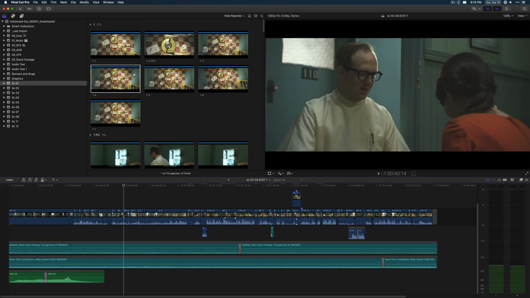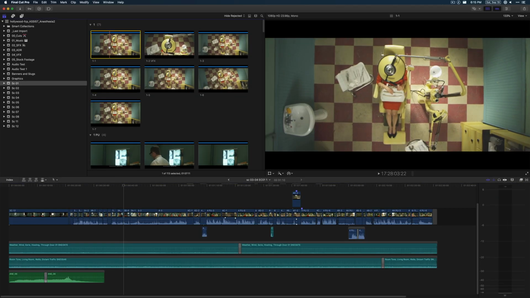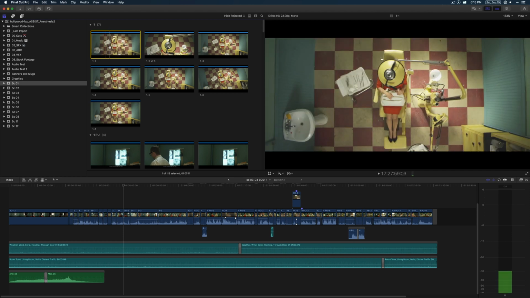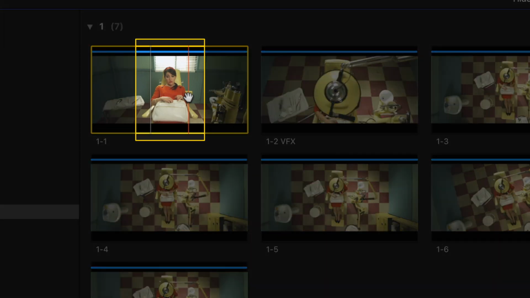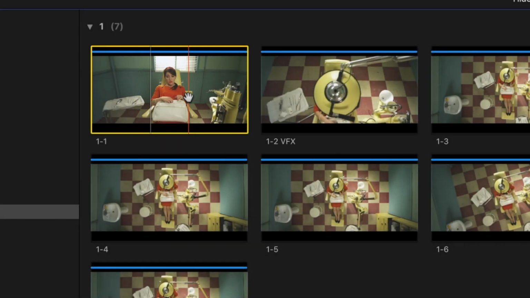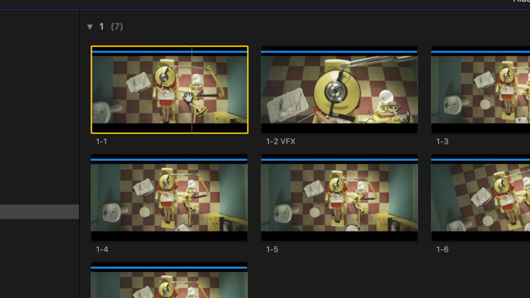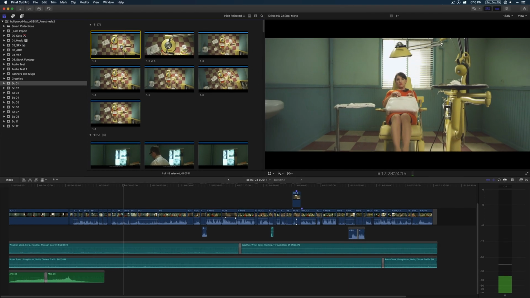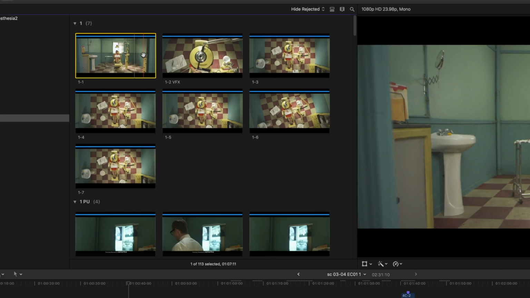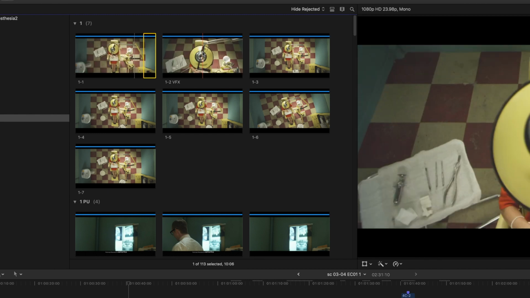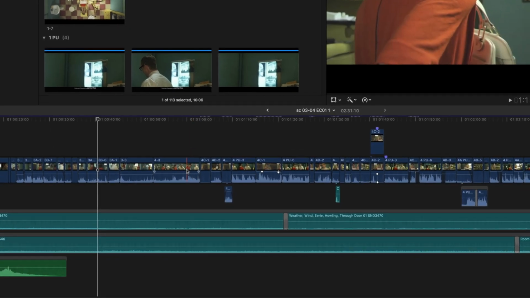So it's your point of action in that you can affect the clips you hover the skimmer over. So for example, you find a clip in the browser, move the skimmer someplace else in the clip, you'll see that you have these two playheads. You have your red skimmer and this white line here. But if you hit the space bar to play back, you'll see that you start playing back from where your skimmer was, not the white playhead. You stop, move the skimmer someplace else and mark an in, you'll get an in point set where the skimmer was. Same will apply to markers and same will apply to trimming clips in the timeline.